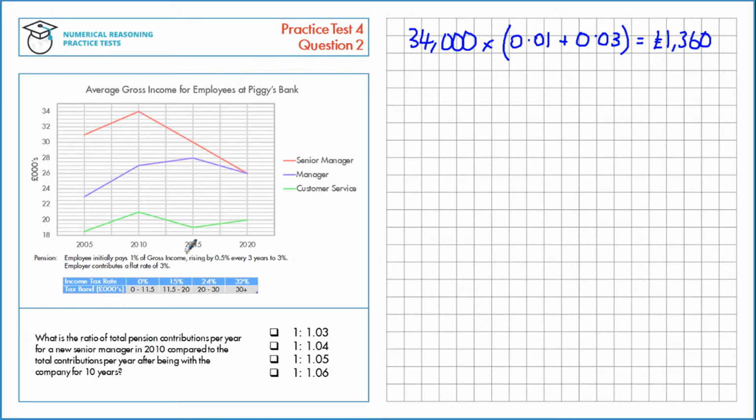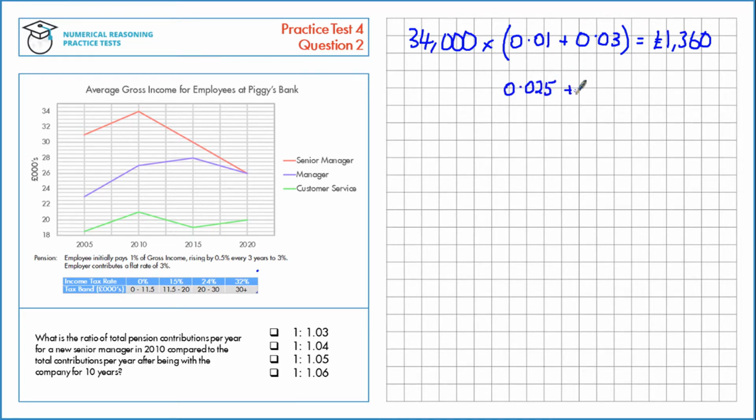Next, let's do the same calculation but for someone that's been with the company for 10 years. If they've been with the company for 10 years, then this one here that rises by 0.5 every 3 years has risen 3 times. So the first time it's 1%, then 1.5, then 2, then 2.5. So initially they're going to have a 2.5% increase. So that's 0.025.